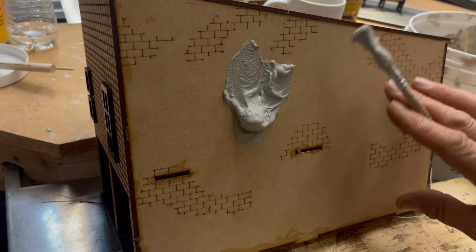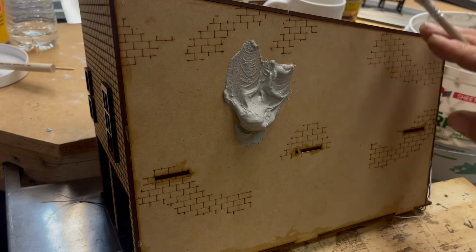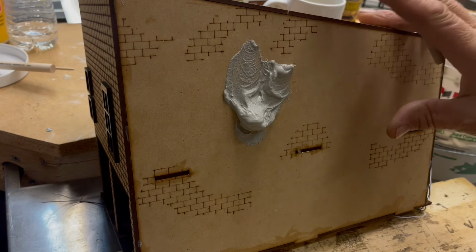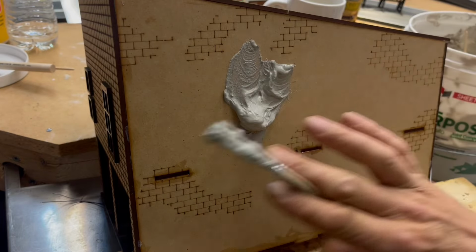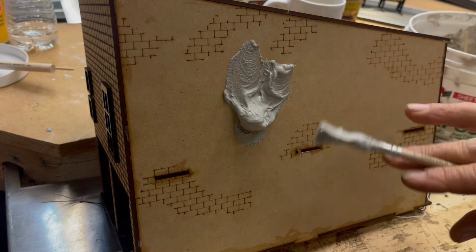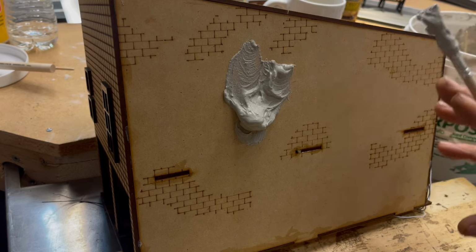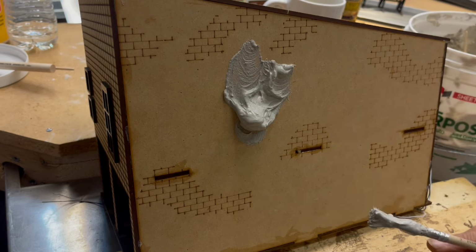Our warpage is very minimal to none. Okay. Not to say that it can't warp, but that MDF can't warp, because it can. But being that I've gone ahead and assembled this whole entire thing and glued everything together and it's holding tight, the idea that it's going to warp on me, it's not going to. It's held together. So we're compensating for that.